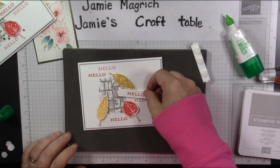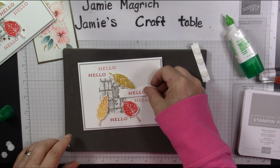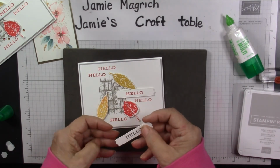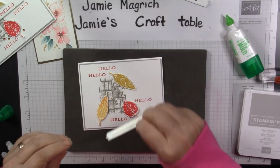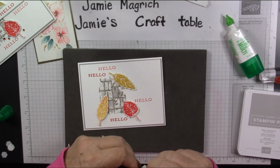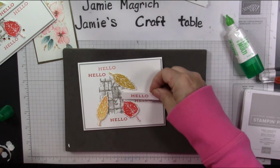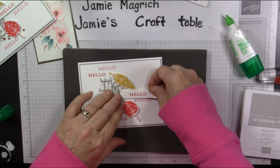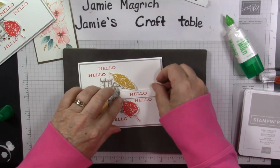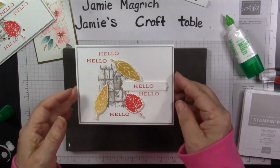Okay, the original card, I put this one on right there. Let's see what the black one looks like. Oh, I smeared it anyway, so I'm just going to go with this one. There we go. There's our card.